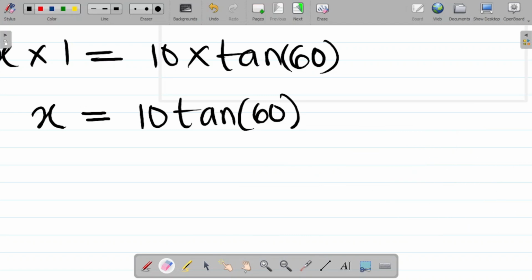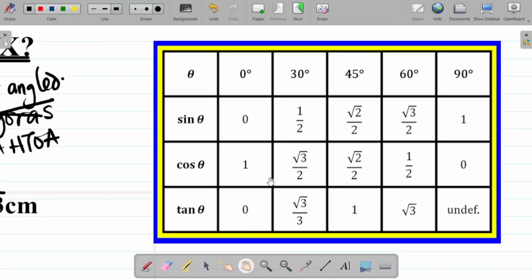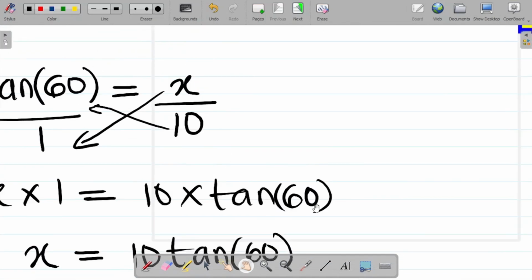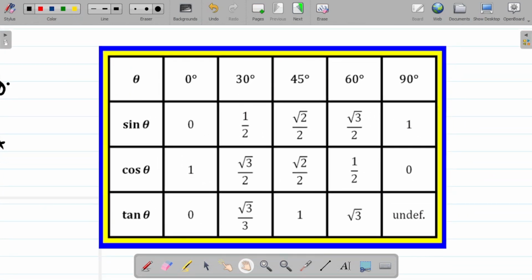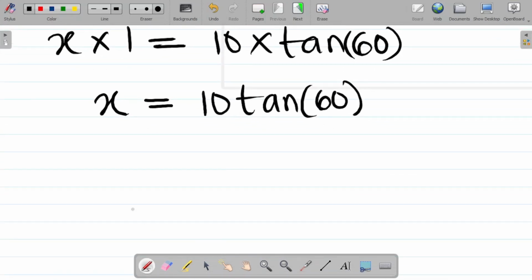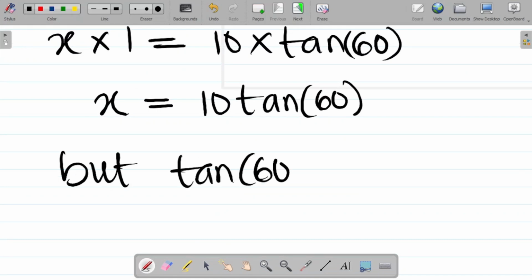But then I'll help you with this. For this concept here, let me show you the special angles. So this is your special angles. They are constants in mathematics, so you should know this one offhand. Now, considering our question here, the question was tan 60. So if you look at this, tan of 60, you can see tan and then 60, they meet here. The value is what there? Root 3. So they expect you to know this one by heart. So tan 60 is equal to the square root of 3.